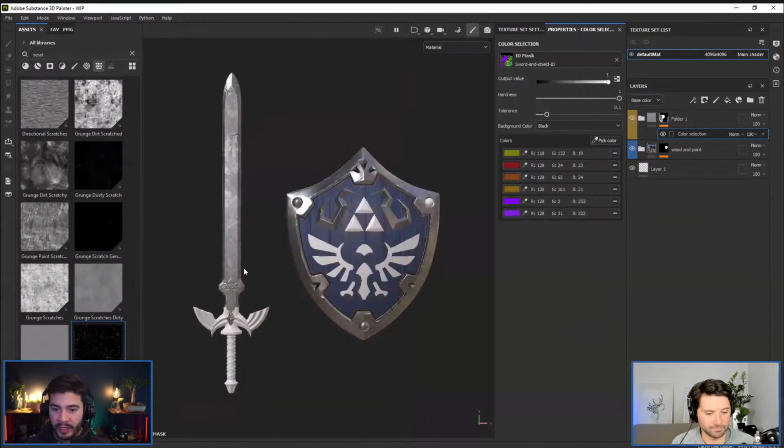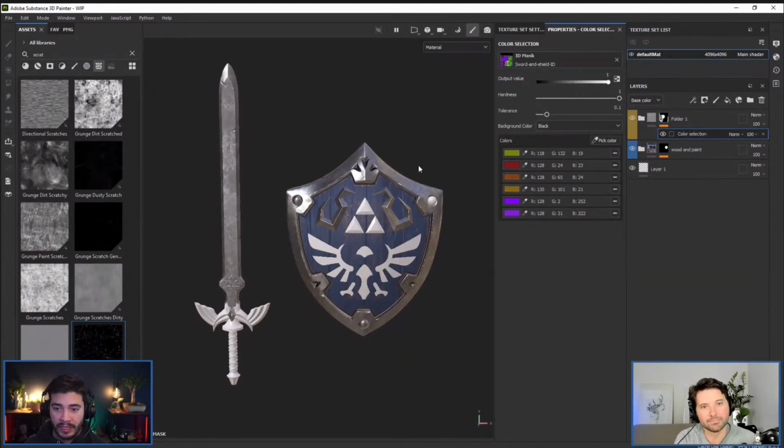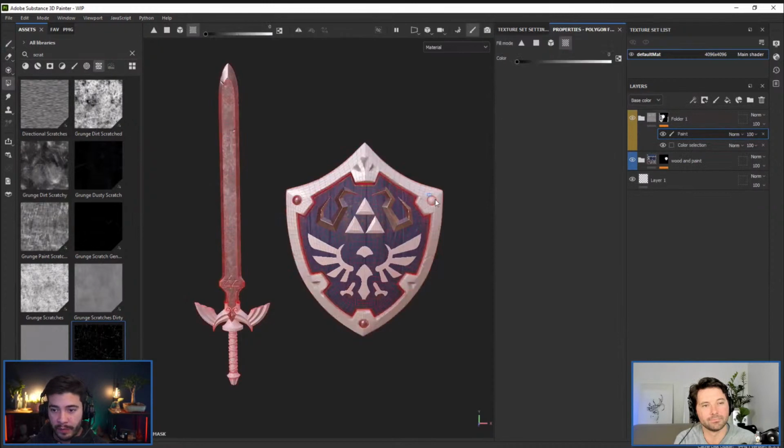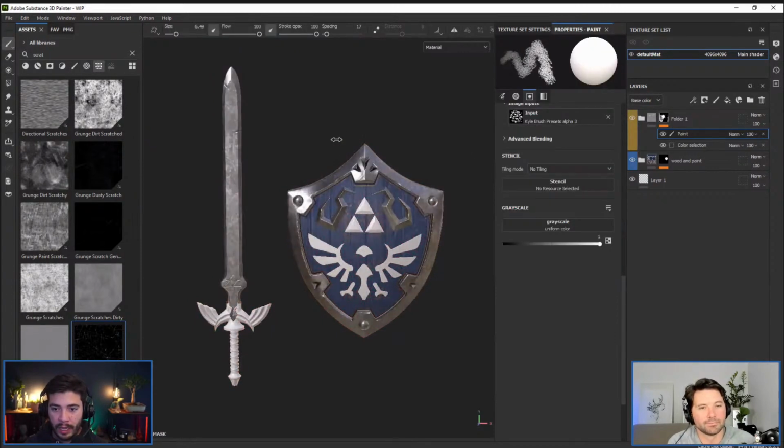All right, so all of these pieces are metallic. These pieces as well are metallic, but I'm going to show you with a different material. So let's say that we're happy with that. I'm also going to add a paint color and I'm just going to fill this one just so that you can see it. All right. So now we have masked this folder for all the metallic pieces.